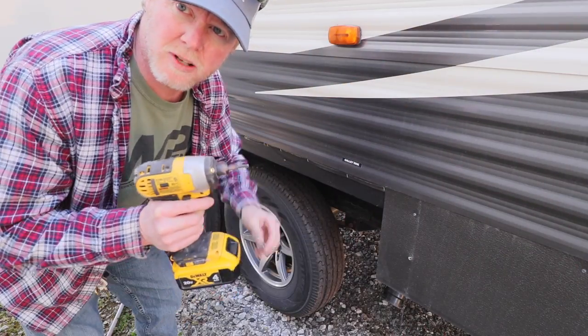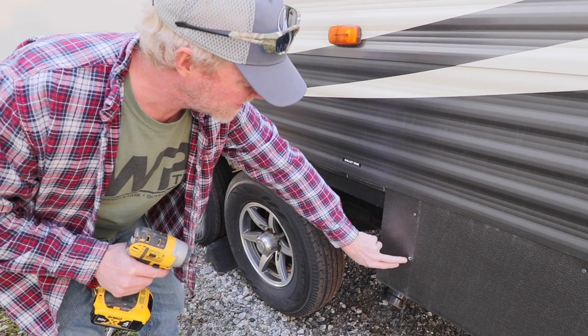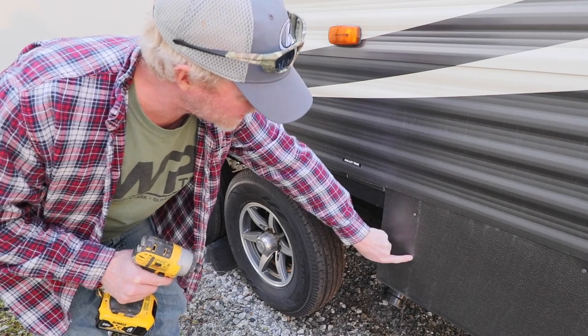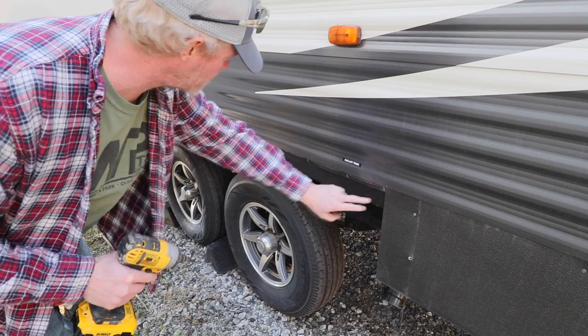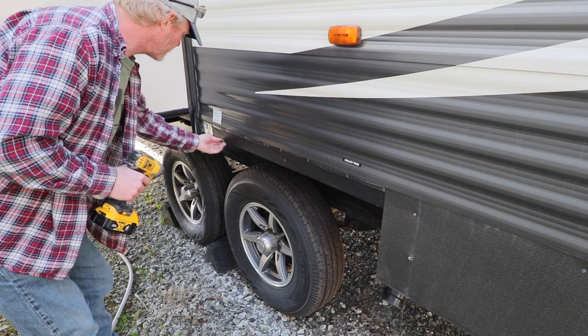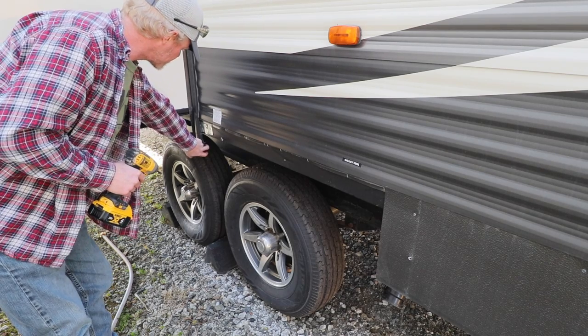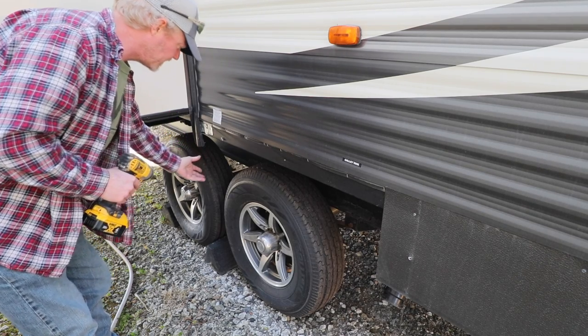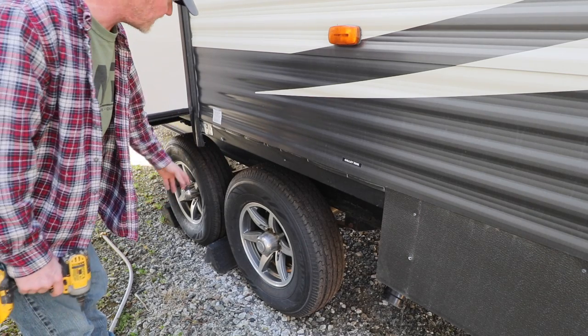Okay, so now we're just going to pull these out. These are just square head screws. We got screws here. We got a little bit of work we need to do there that's kind of poking out. We're going to basically tap in all these staples again. We got some screws here. There's actually a screw in this, which I can still get to. I'll remove it. What we'll do is we'll get the panel in there, and then we'll see where we need to cut.